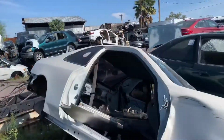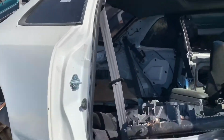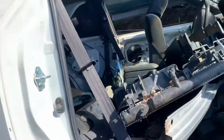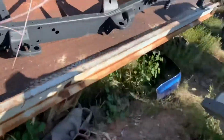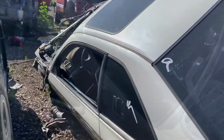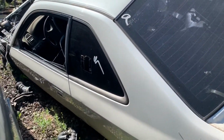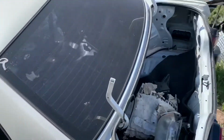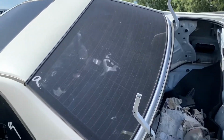All right, so first things first, holy cow, this thing has just been gutted. That is awesome. Love it when people are getting the parts that they need. This is how junkyards are supposed to work. Anyway, we need this quarter window. I'm not entirely sure how to pull these or what the proper method might be, but we're gonna give it a shot. I might even venture to see if I can put this thing down on the ground.